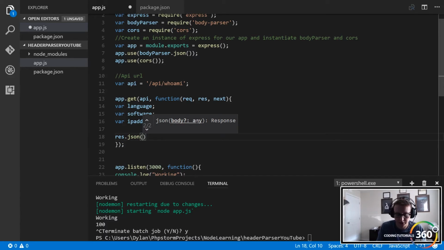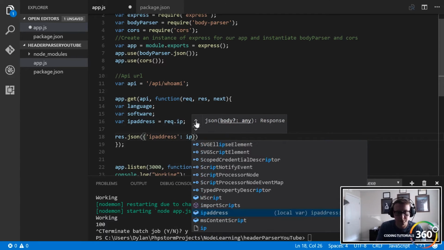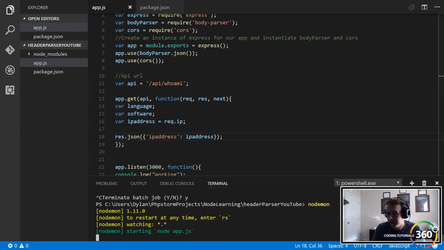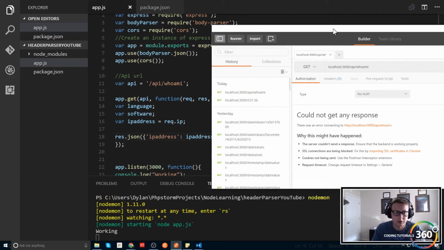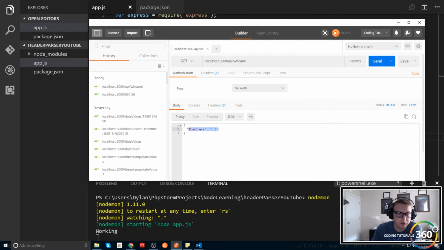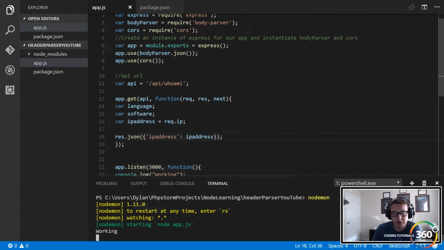So in this case, we're going to output an object. We'll go ahead and do this piece by piece. We have our IP address, and then we'll pass in our IP address. And so if everything is working, we should get a ::1 for our localhost. Let's go ahead and launch our server one more time. And let's pull up our Postman, and we do a send, and we'll see, cool, so we have our IP address, 1/3 of the way there, basically.